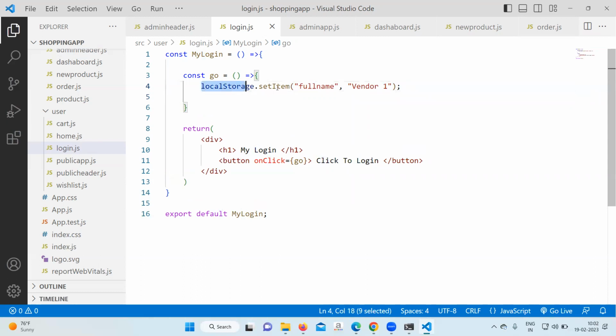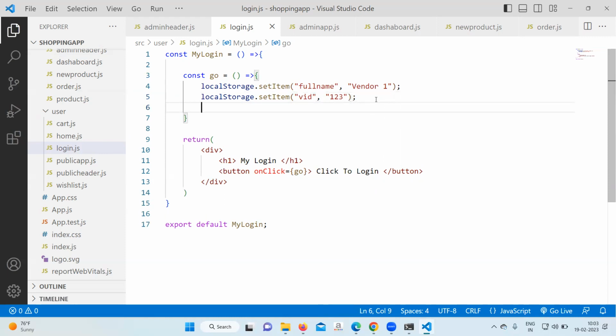And again local storage dot set item VID, which is nothing but vendor ID. Keep here 1, 2, 3. Vendor ID is 1, 2, 3. The local storage got created.